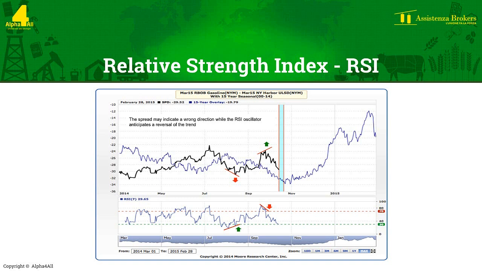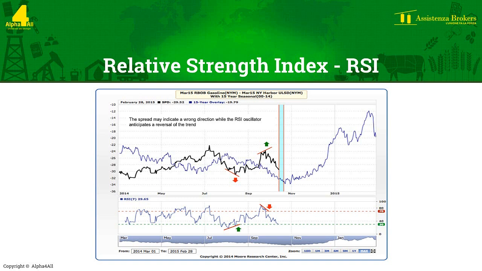In this example, it would be preferable to intervene by buying the spread, or going long of it, when the RSI is below the value of 30, and conversely sell the spread, or go short of it, at a level above 70. These are shown by the directional arrows at the bottom of the chart.